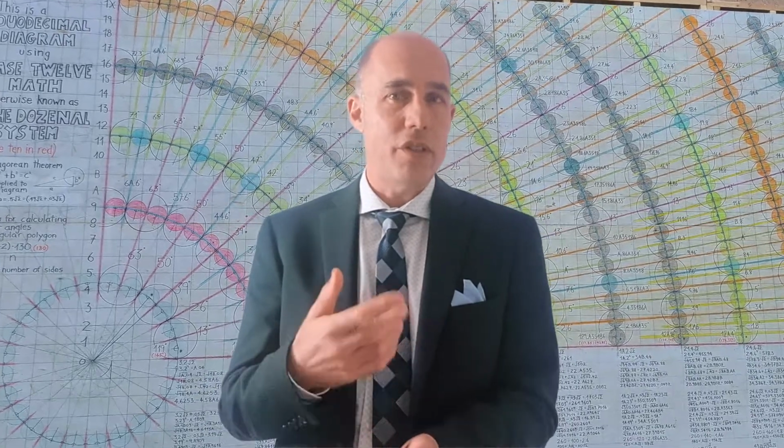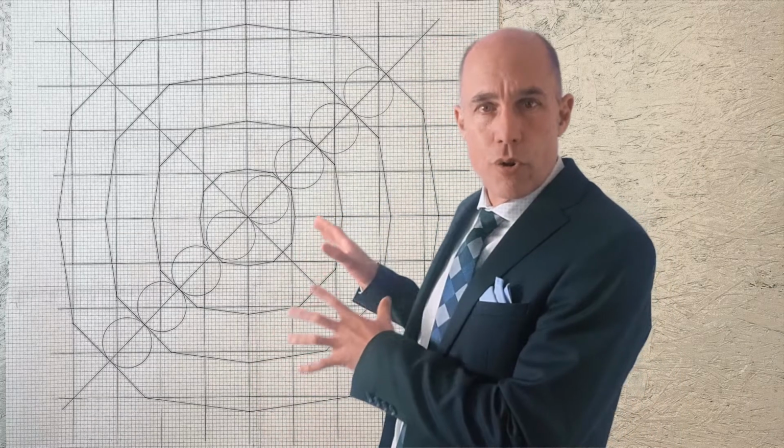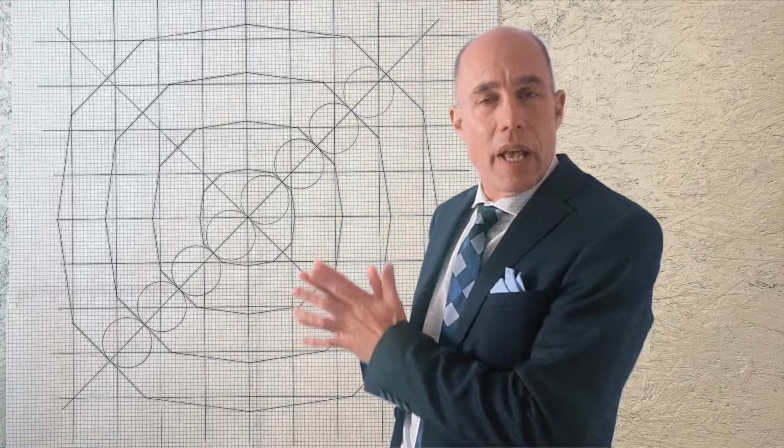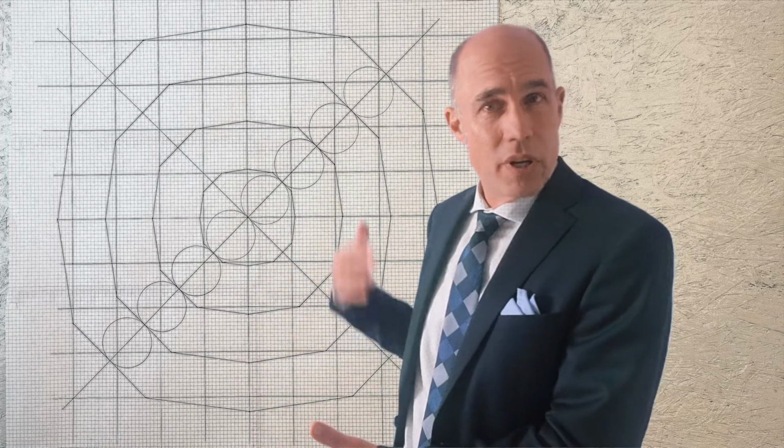All right, so we're continuing our journey towards a better understanding of the base 12 version of pi by creating a diagram that generates all 360 degrees using base 12 geometry. So in the last video, I showed you how we're going to the fourth ring of this dodecagon, and we're dividing its diameter into the circumference or the perimeter of this pattern.